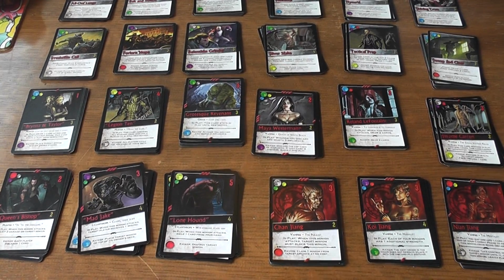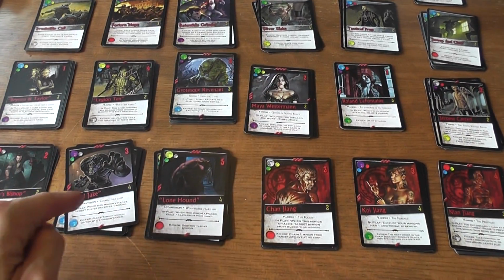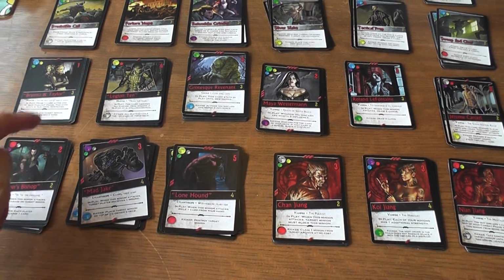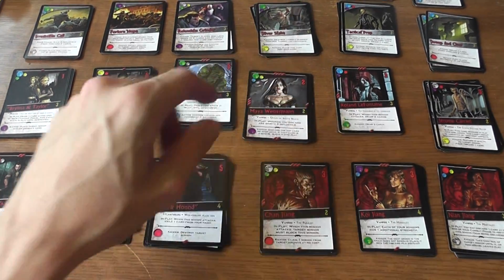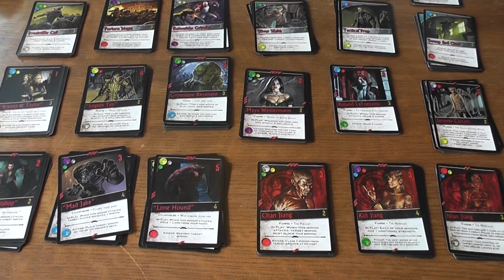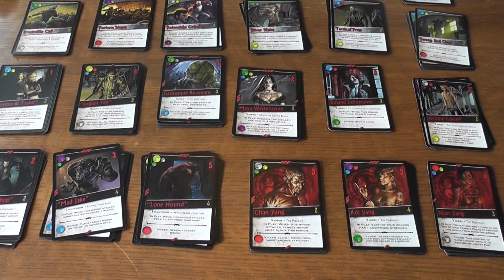This game is vampire heavy. Of the new minions, 6 are vampires, only 2 are werewolves, then you have 3 hunters and a ghoul. So definitely on the side of the vampires, people in Team Jacob are gonna be a little bit mad, but that's it. Vampires rock these days.